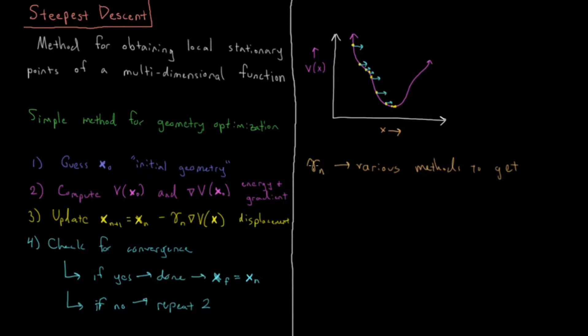So we have to do something to figure that out. And there are various ways of getting that that involve a little bit more advanced linear algebra in order to get those values. And what are these convergence criteria? What is going to signify convergence for us? So we need to converge with respect to all three of those values.